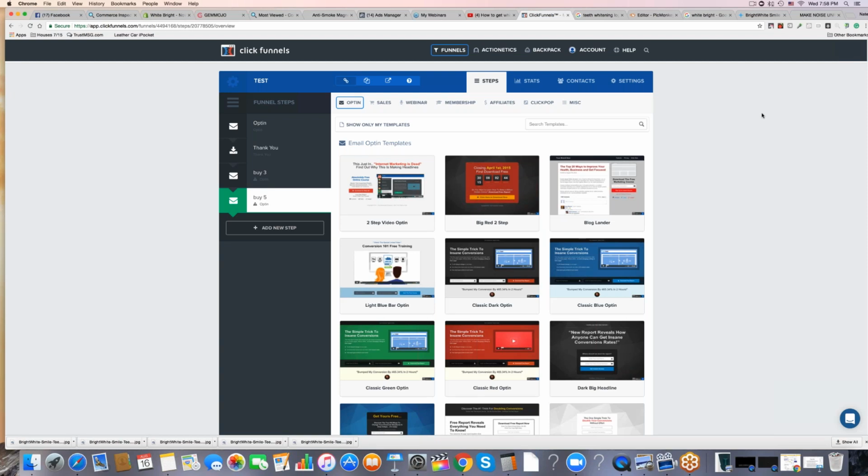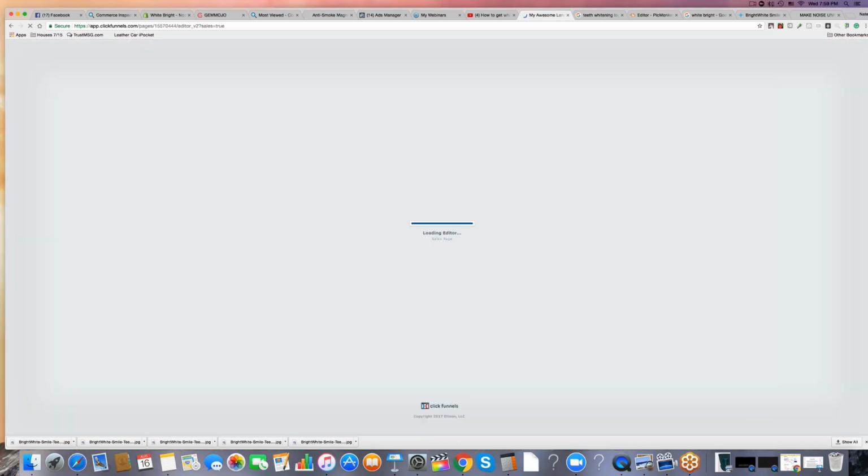And so actually a good example of that would be our funnel that we did yesterday. So I can give you guys a little bit more of a visual. Just a moment here. Okay, as it loads.